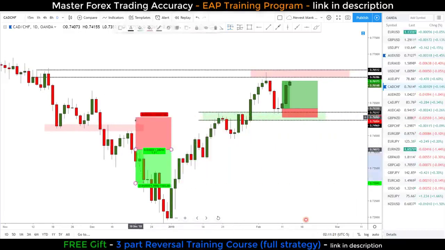Once you have the entry reason set, you go, okay, now that I have my entry reason set, let me test for different variations of stop losses. Maybe you test for a 1 ATR stop. Maybe you test for 10 to 20 pips above the swing high, above the entry candle, whatever it may be. And then test different scenarios for a target.